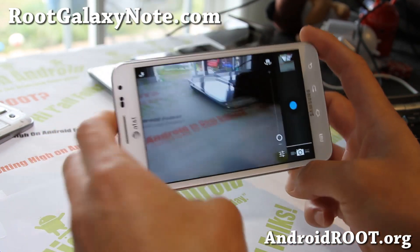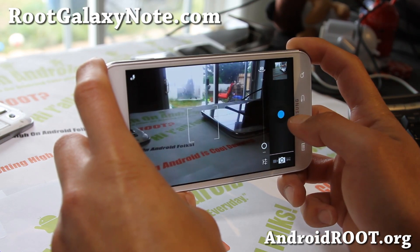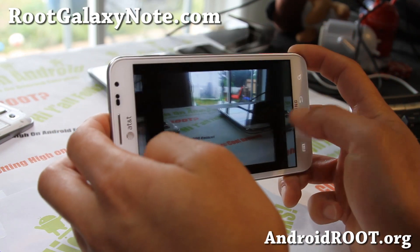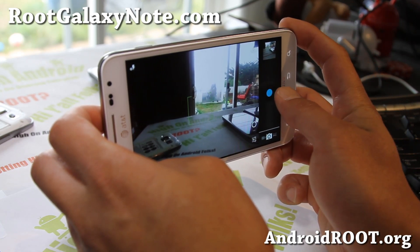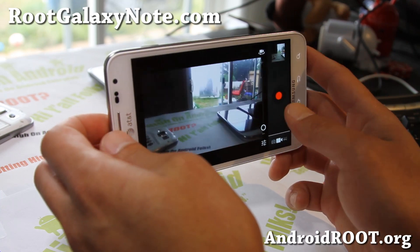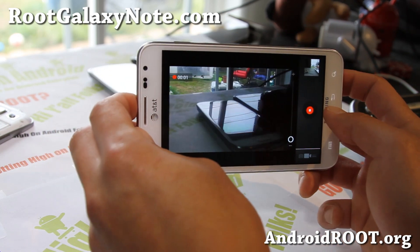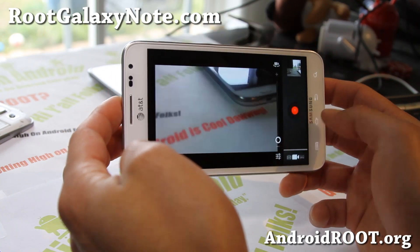Let's look at the camera first. You do get a camera working just fine — take a bunch of photos. The only thing I've noticed is that when you try to do a touch to focus, it will go to the gallery, which isn't too much of a big deal. Your camera works just fine. Camcorder works flawlessly and you can get up to 1080p just fine — very solid performer in the camera arena.